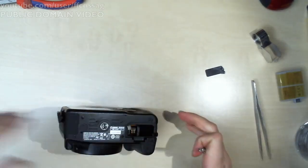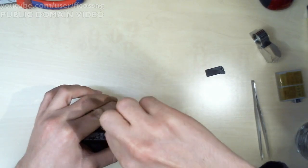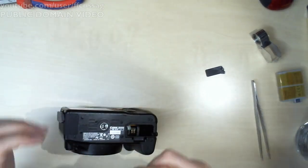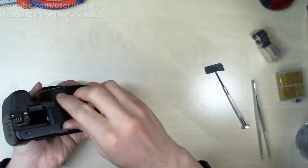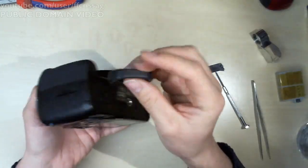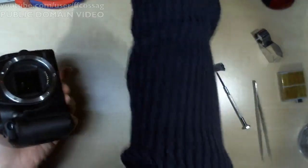Ugh. Second to last screw. Final screw. Ugh. There we go. Battery door. Eyepiece. Lens.